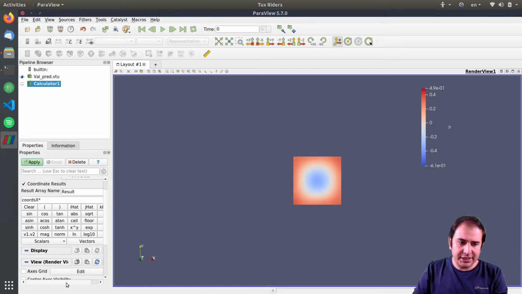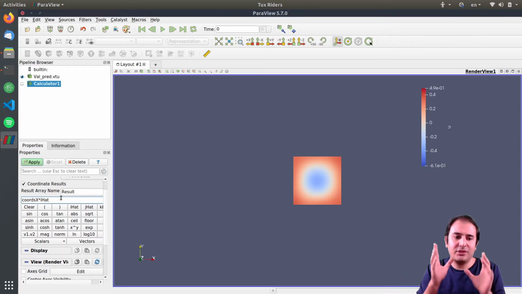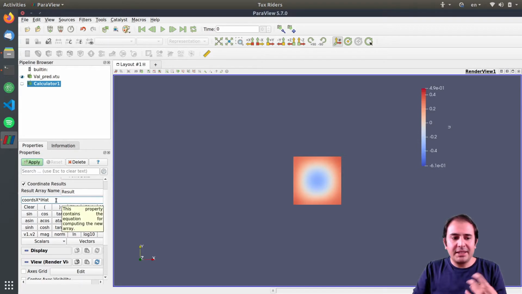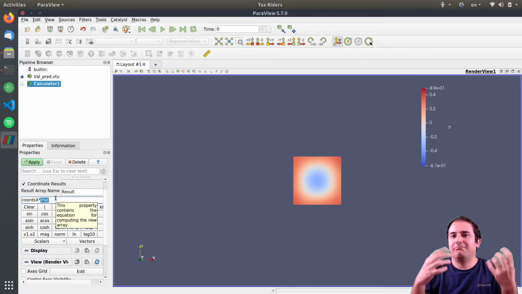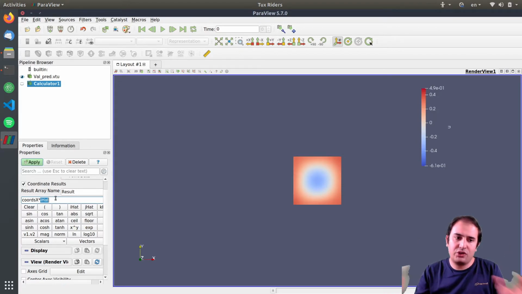So x coordinates multiplied by i hat. i hat, j hat, and k hat are the unit vectors of this 3D Euclidean space. x coordinate multiplied by i hat means that the coordinates along the x-axis are the ones that I intended to use, which means literally don't change it.